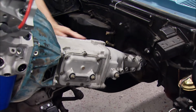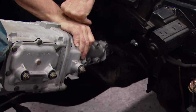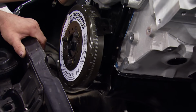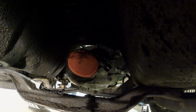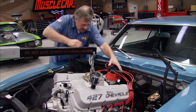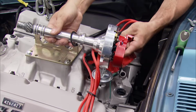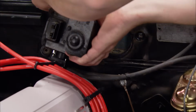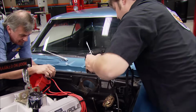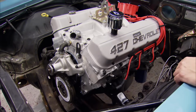I'm on the pinch weld on the firewall. Take her up just a tad. There we go. Okay, time out. My concern is this HEI distributor. I'd hate to damage any of it. We're gonna have to lose that wiper motor for right now, or drop a valve cover off because it's touching. Push down on the nose and push in. Kind of like that.